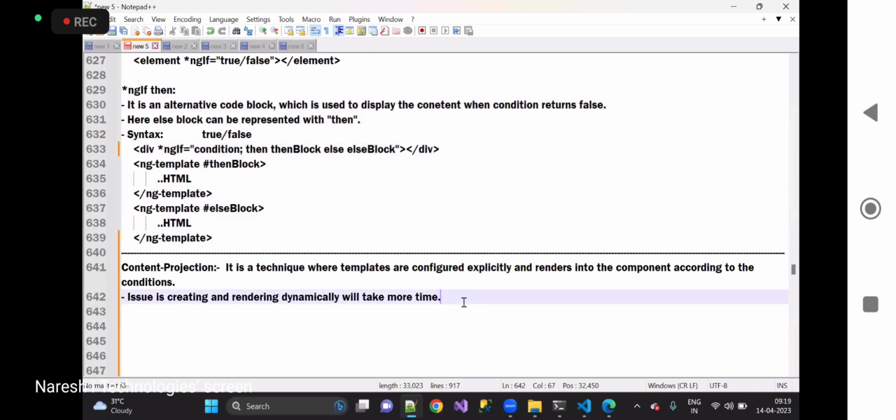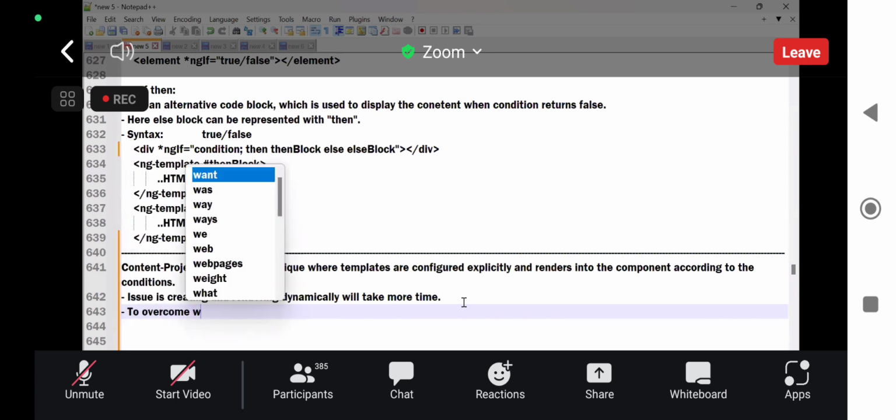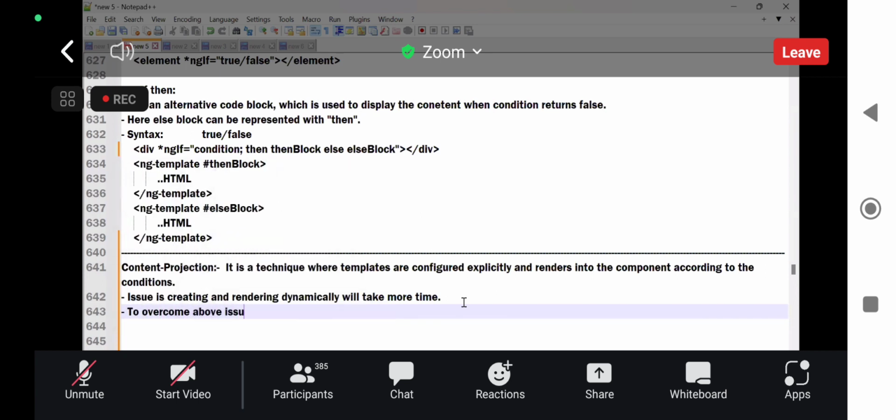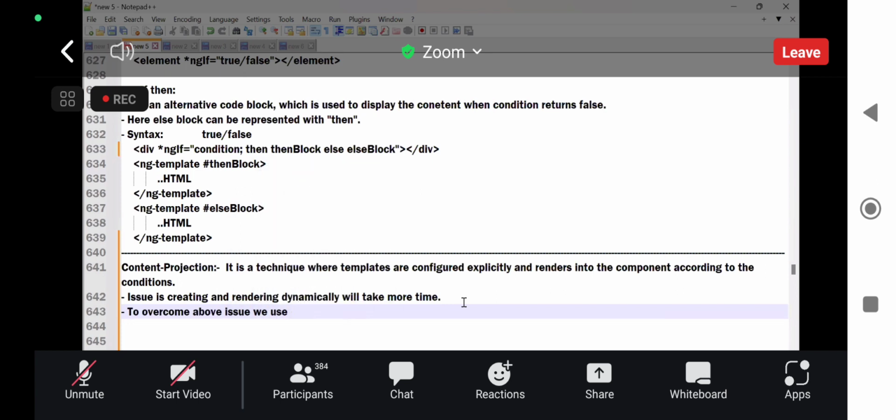So the best solution, to overcome the above issue, is to use ng switch. Understand? We have another one available, ng switch, and by using that we can do that. So how can we make use of it?